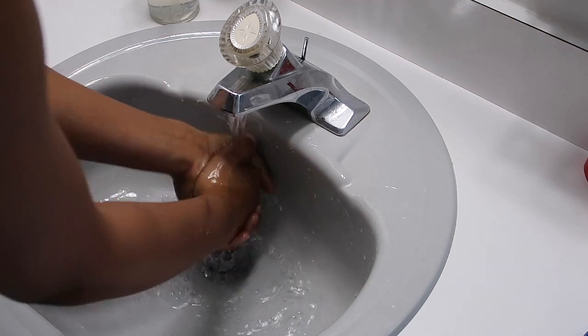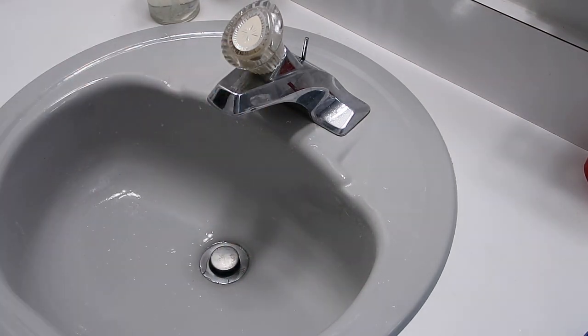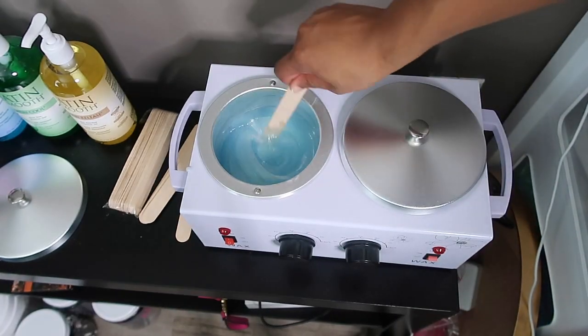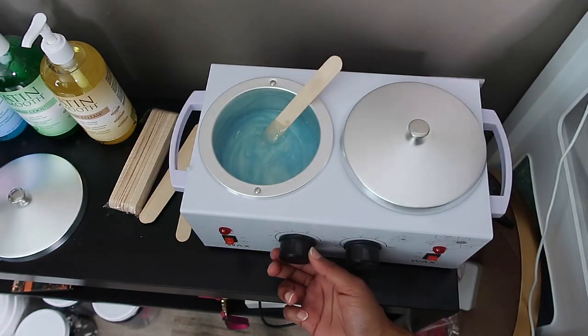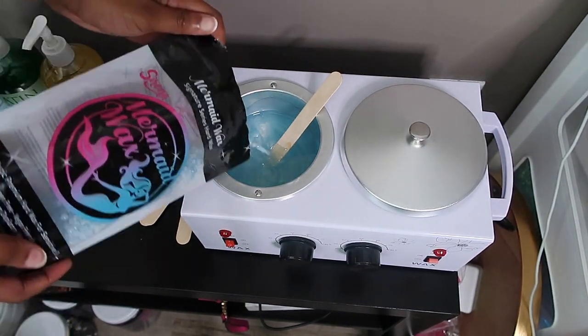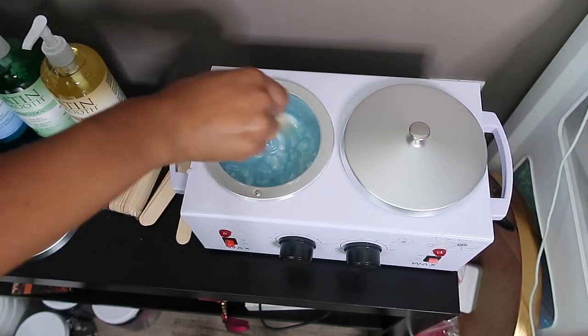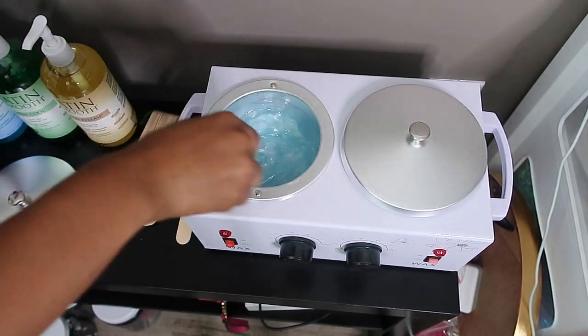And then we're going to get right into the wax to make sure that the wax is a good consistency. So as you can see, it's very droopy and drippy. You want it to be kind of thick, like pancake batter or honey. You want it to be a thicker consistency. It's not going to be as hot as well.